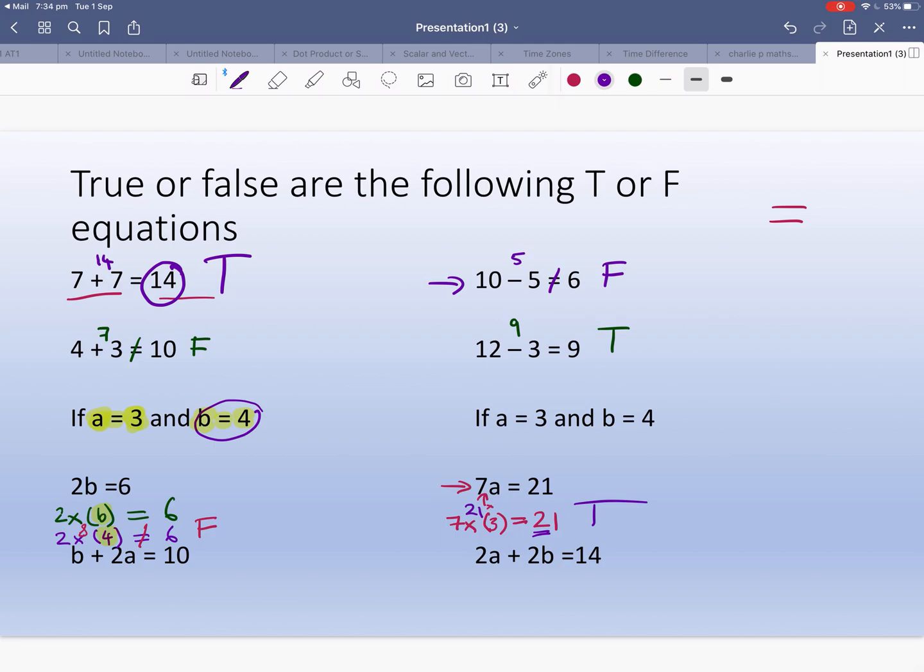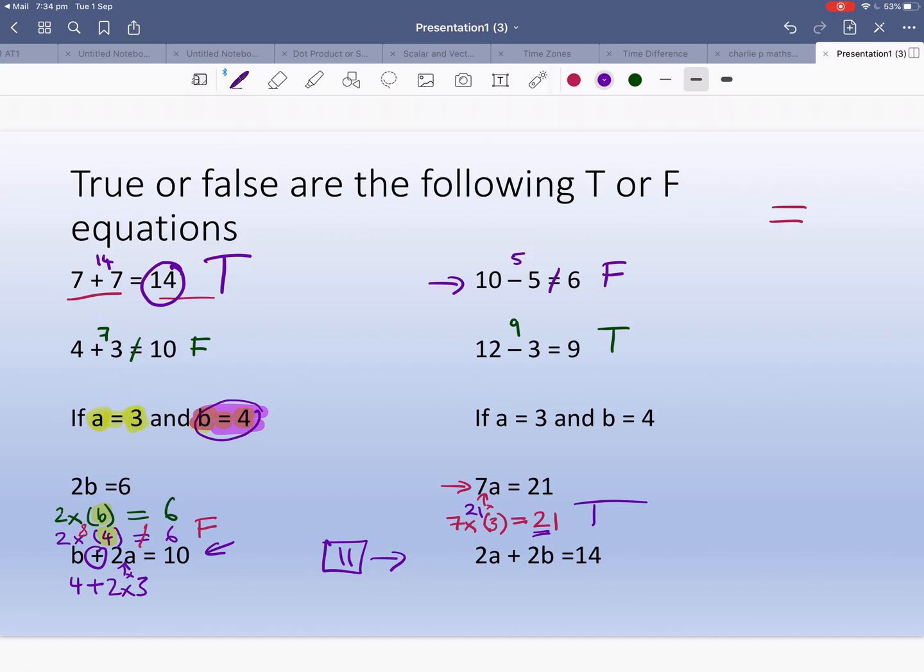All right, here we have a bit longer of an expression. What I'm going to do is I'm going to do this one, and then I'm going to get you to pause the video, and then you can have a crack at that one. b plus 2a. I'm going to write this. Oh, is there a value for b? Oh, here it is. b equals 4. So I'm going to go 4 plus, that stays the same, 2a. So there's something in between there. It's a times. 2 times, what is a? a is 3.